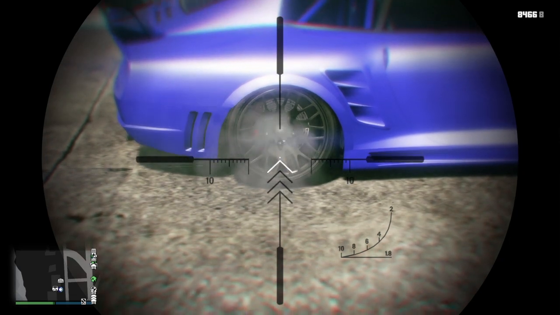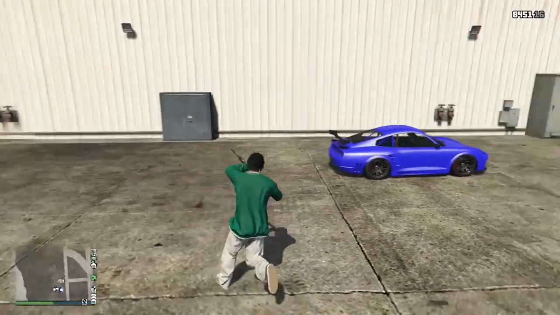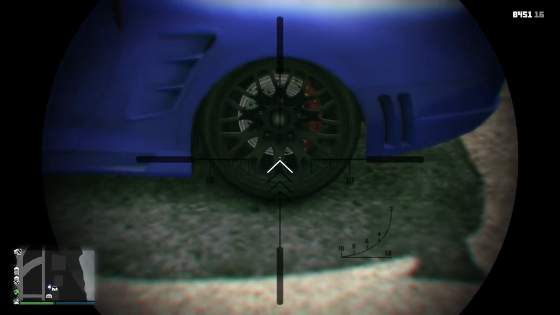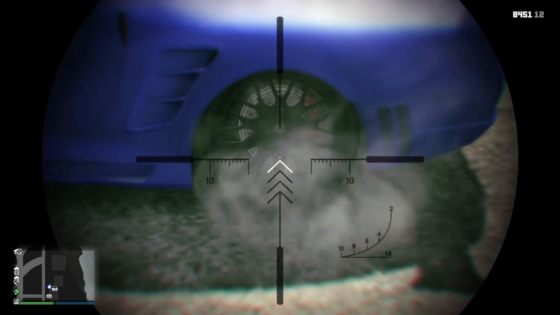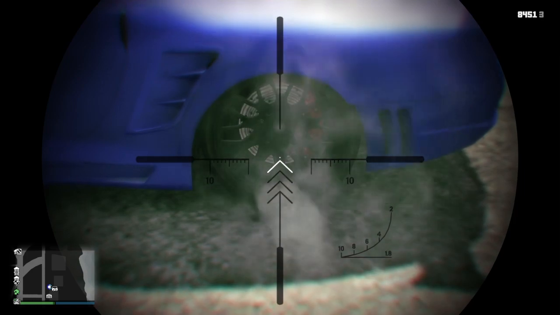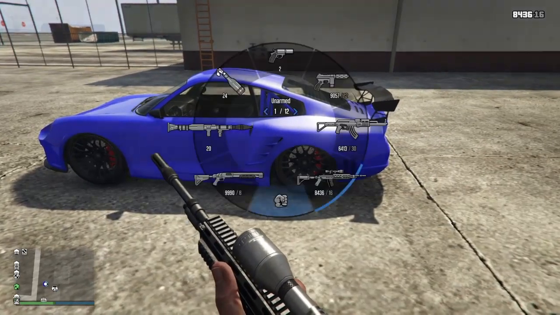So what you wanna do is you wanna lower the rear tires on the car. It doesn't really matter how many times you shoot it, as long as the car lowers twice, and as long as the car doesn't catch fire and start smoking, you know that you did it right. As you can see, I lower it with a semi-automatic sniper. Now make sure there's no fire bullets on this car at all.